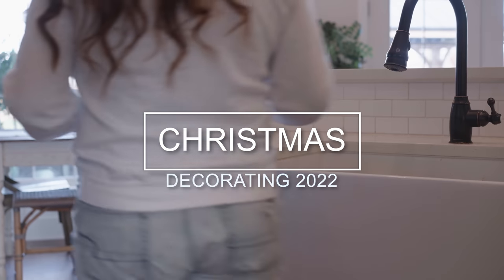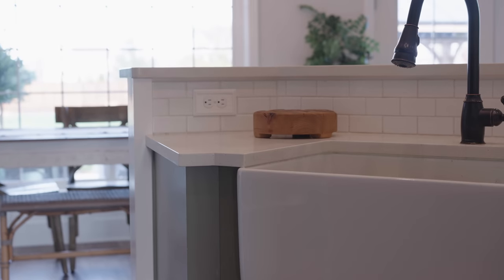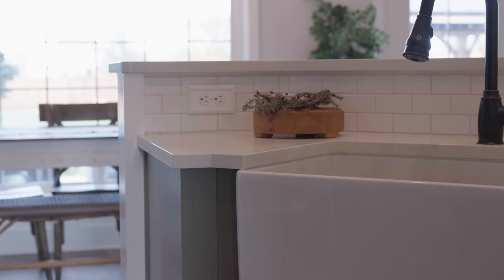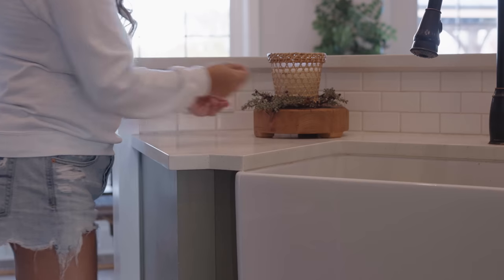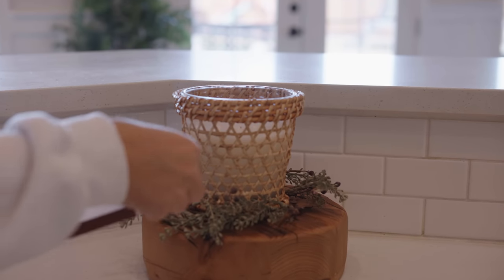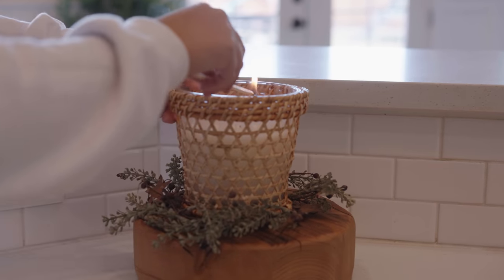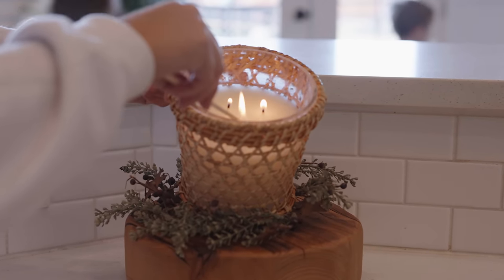Hey, it's Holly. Welcome to Living It Country. Today we are kicking the Christmas season off with a Christmas decorate-with-me video. I always love starting off in the kitchen with a beautiful Christmas candle. I have my Nest candle, which is a bit of a splurge, but it lasts so long. This is my second candle from them, and I have it on this beautiful Christmas candle ring wreath, as well as this beautiful wood pedestal from It's You Home. You can use it for cookies, for decorating — the possibilities are endless — but my favorite area is right here in the kitchen.